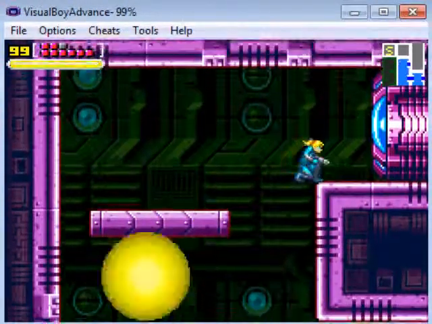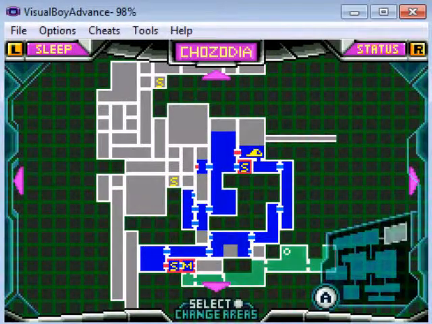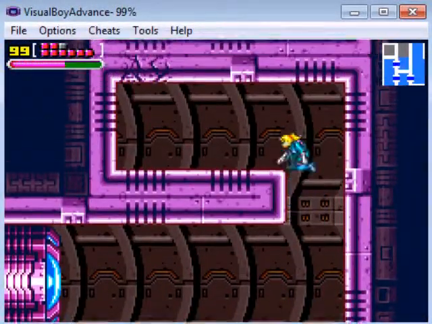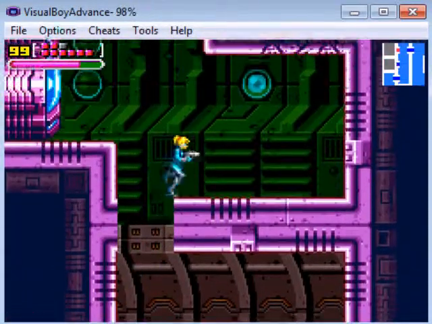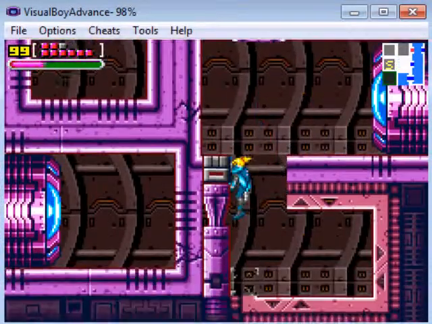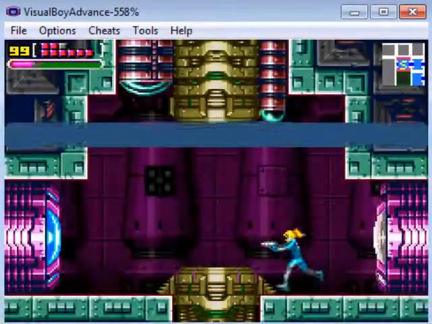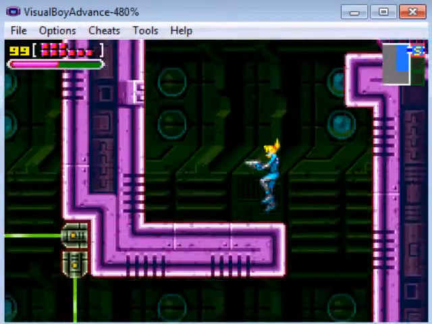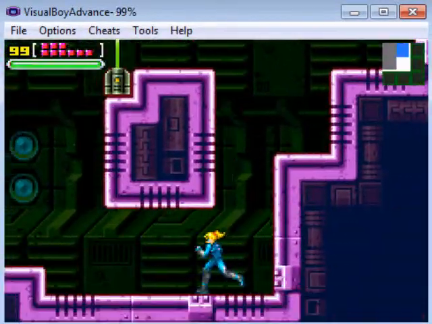And yes, that place you couldn't go through before because there was a laser, that was all a shortcut. You can tell how angry I was when I found that out first. You need a screw attack. Well, we don't have our thing, right? Alright, so we gotta continue on exploring, figure out what the hey do we do.